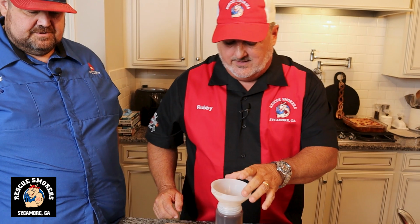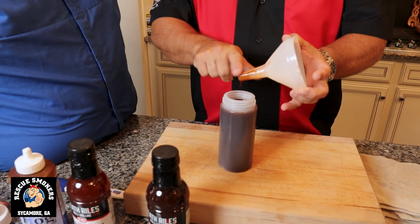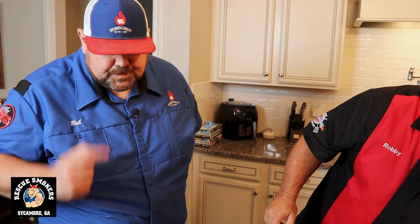As soon as they're ready. Good. About as full as you can get it. Yep. Try that right there, Bob. Just amazing flavor. Perfect for pork. Ooh, yeah. Any pork that you cook. Just about anything, chicken, whatever.